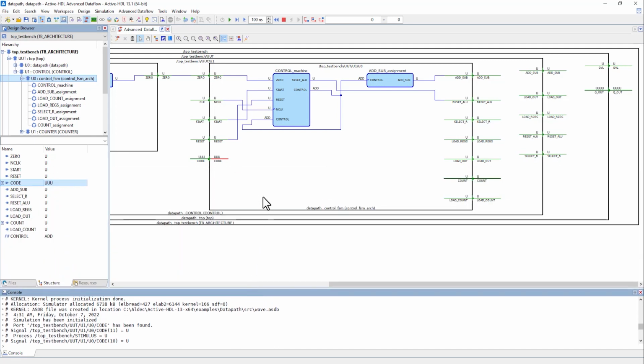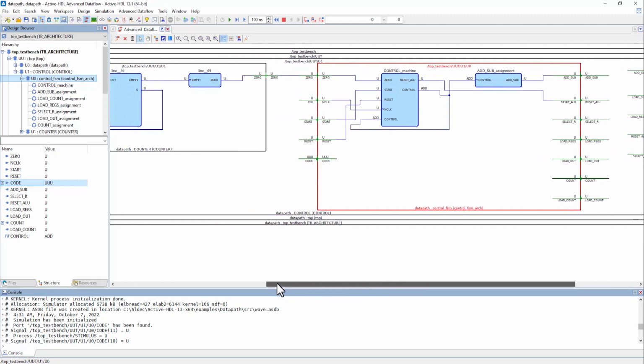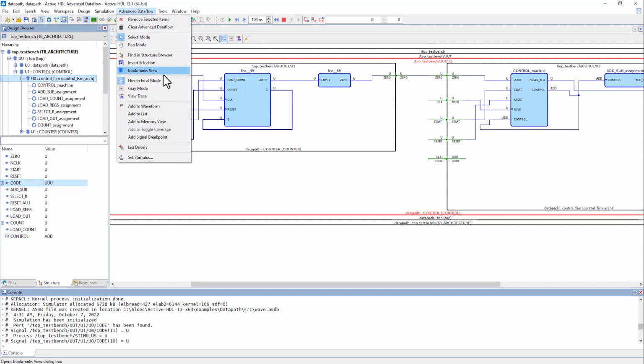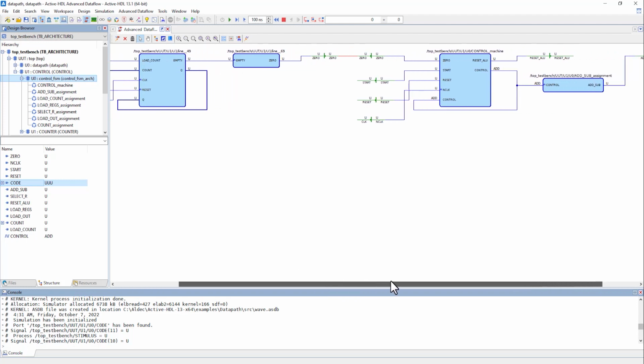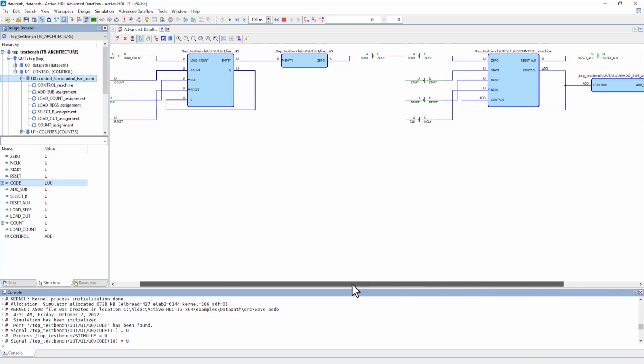So this whole time we've been using what's called hierarchy or hierarchical mode, where each layer is represented by one of these boxes or outlines. We can remove these boxes by pushing this button or going into Advanced Dataflow in hierarchical mode, and that changes to what's called flat mode. In flat mode, we see just the modules and just the wires. Pretty much, we're looking at it flat like a blueprint, where we can't tell what module or what layer of the hierarchy we're in other than reading the name.